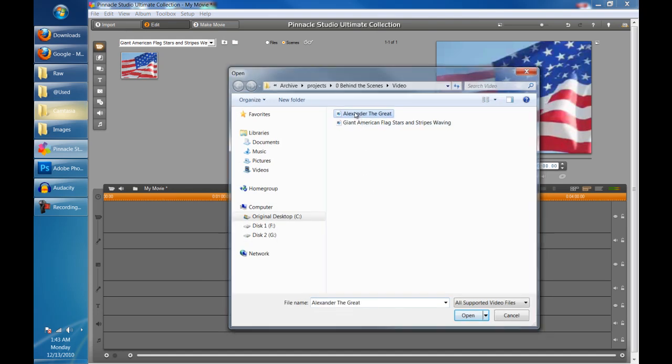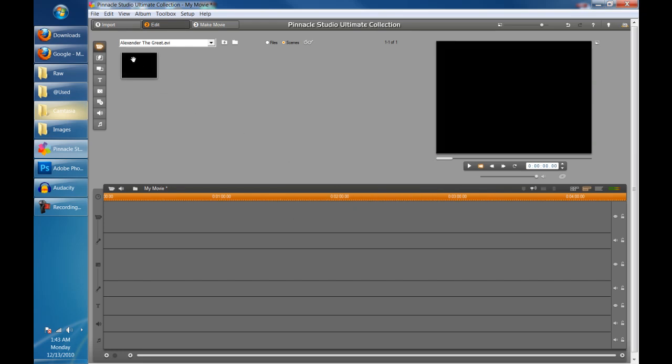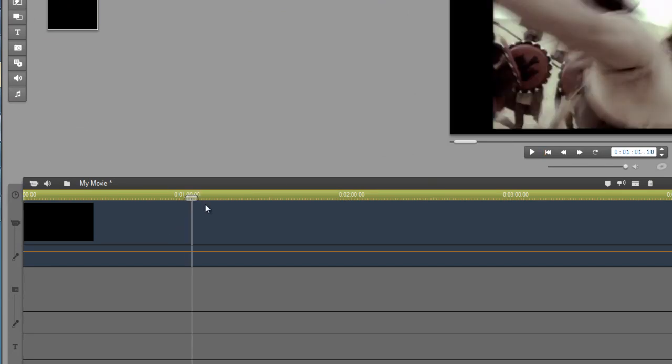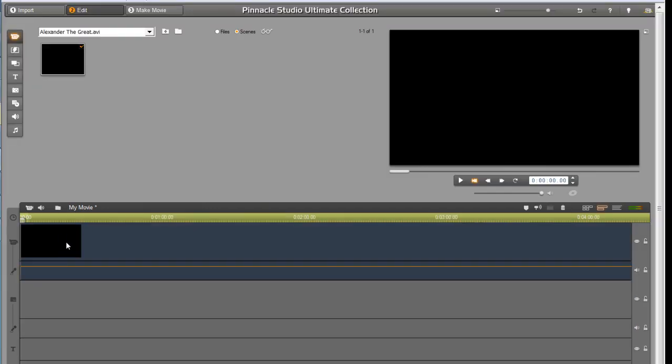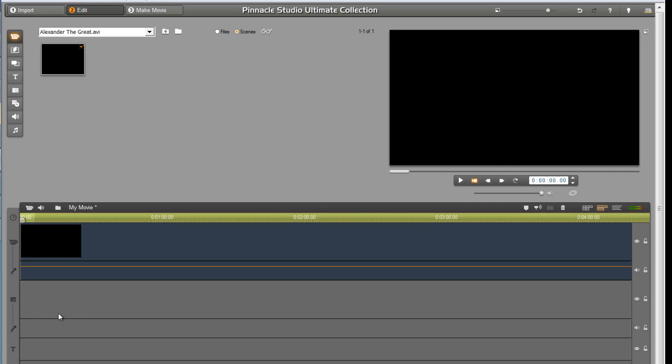Now if you double click on one, it will go ahead and now try to start detecting scenes. You don't really need to use this option. You can hit cancel, and now we see that the video is able to be accessed to the library. What we do is we just drag and drop it down into our kind of a scene here, and this is now the first video track, and then we can drop this one down here too, and that's our second video track. This video slot right here is behind this one. So this video slot takes precedence over this one. So if you're doing 2 layers at a time, this area down here would be on top of this area.